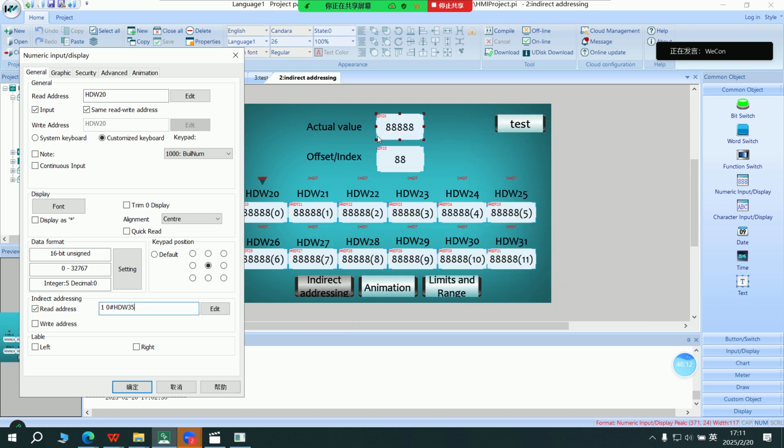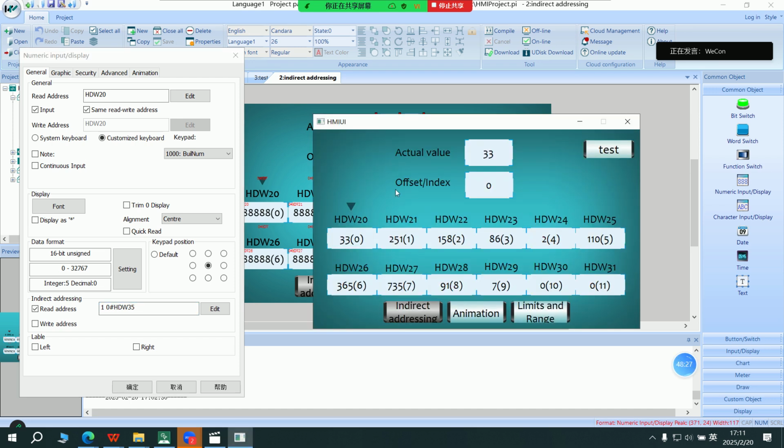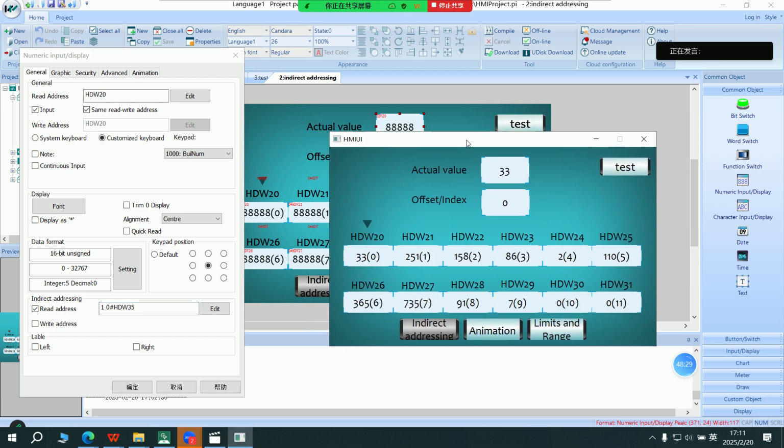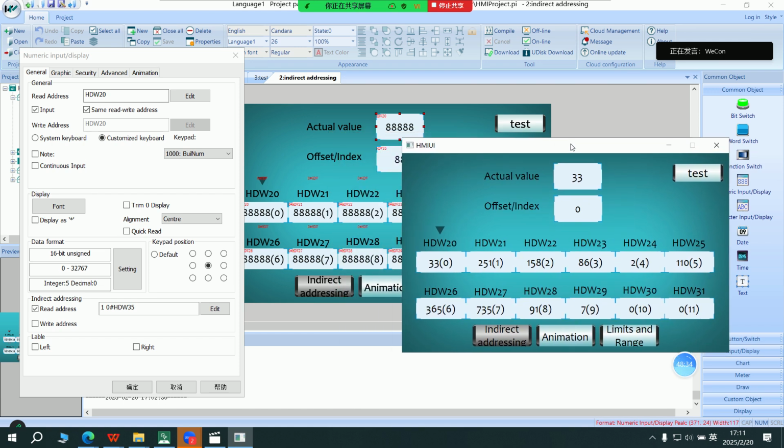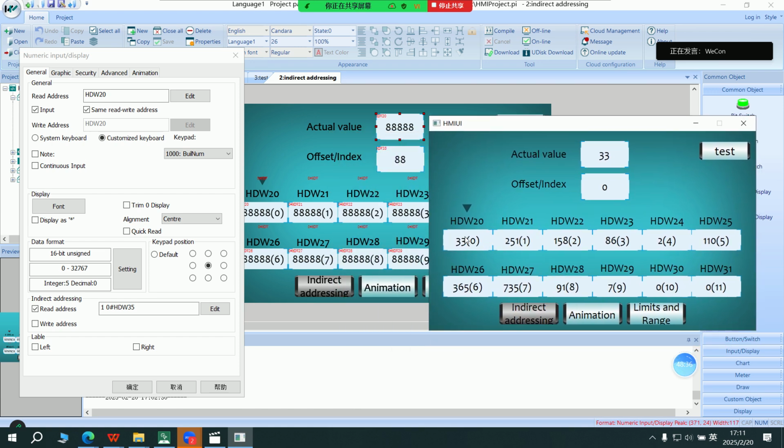So after we set the offset value, it will read the actual address. Okay, so for example, right now it is default. It is reading the 20th address value, right?